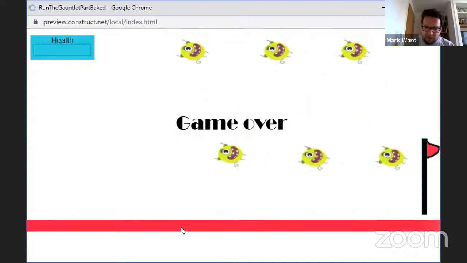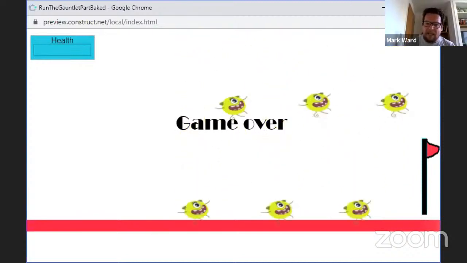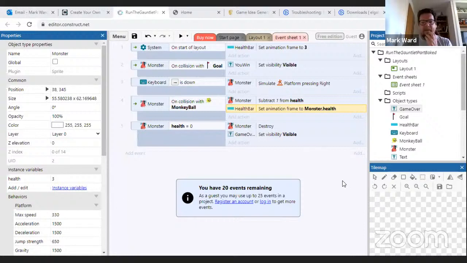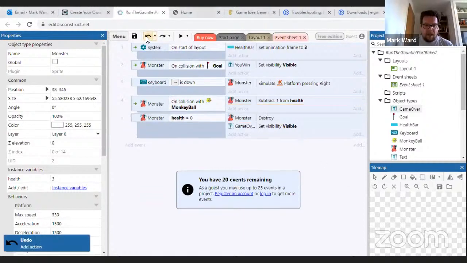Okay, right. So I'm just going to come back out and go back then into the run the gauntlet screen. Okay, right. So back into that then. What I want to do there, I'll go through that section again, because that's probably the trickiest bit, because we're linking a couple of things together now to get the health bar working. So we want to add in something so our health bar moves when we lose a life.